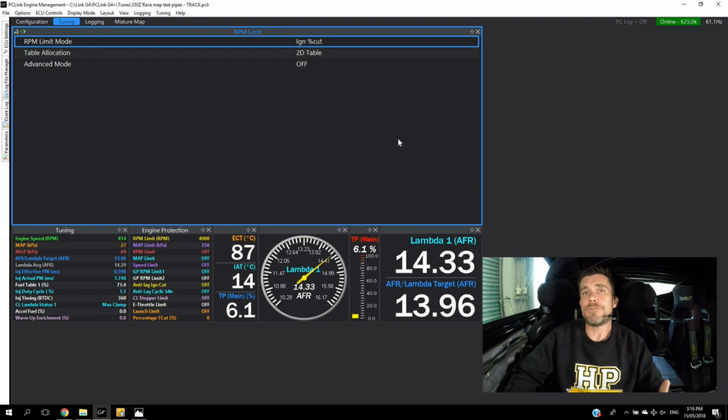Now I've talked about fuel cut being the preferable method there, particularly on engines that have sensitive valve trains. There is a problem with this though. If you are using a rev limiter for launch control, often referred to as two-step launch control, and you're trying to spool a very large turbocharger, then the technique that we'll usually use here is to couple an ignition cut rev limit with a reasonable amount of ignition retard.